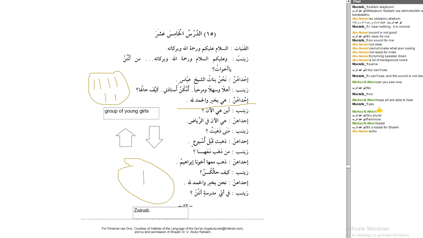We say it's majroor, kum, although you cannot see the kasra on it because, as we know, the dhamair are all fixed in the position they were originally on. They don't change just because it's mudafun ilayhi and suddenly have a kasra at the end. It appears in its original form, though it is in a state of being majrur. So ummukunna is mudafun wa mudafun ilayhi, and ustadati again is mudafun wa mudafun ilayhi. Your mother is my teacher.